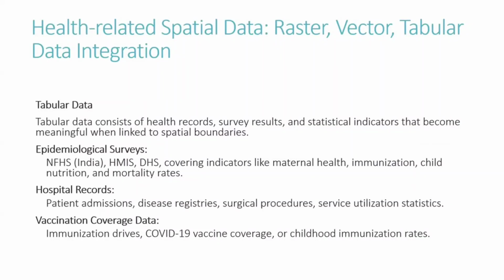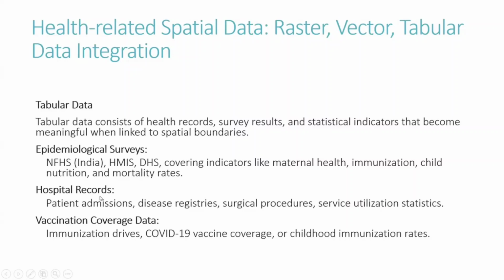Now coming to the tabular data, there is a lot of epidemiological survey data available, and you can just search for it. Some National Health, Family and Health Care societies have published some data, but it is not at the district level or the state level. They have done some sample studies and collected that information by sampling for particular geographical areas. So you can search this data and you will get some information in this regard.